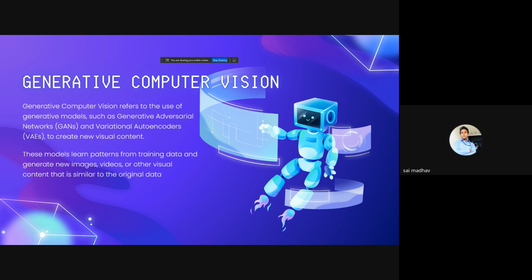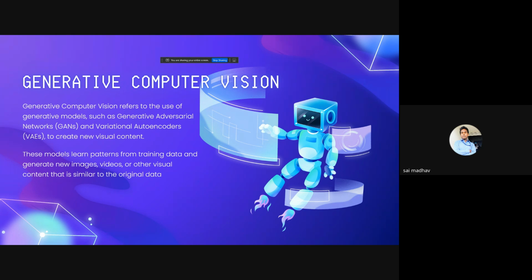They will not create any new image, new video, or new things. In generative computer vision, you can have different types of input. You can do text to image models, image to image models, style transfer models, and text to 3D models also. So you have different approaches in generative computer vision.